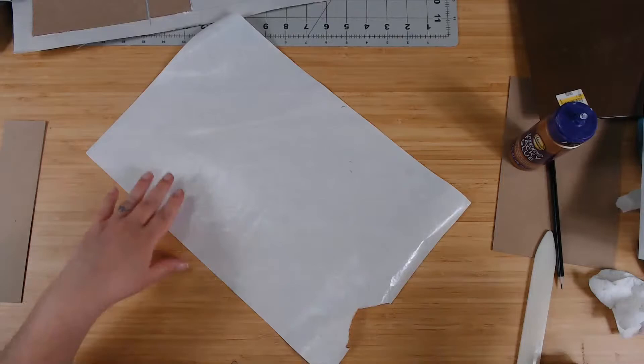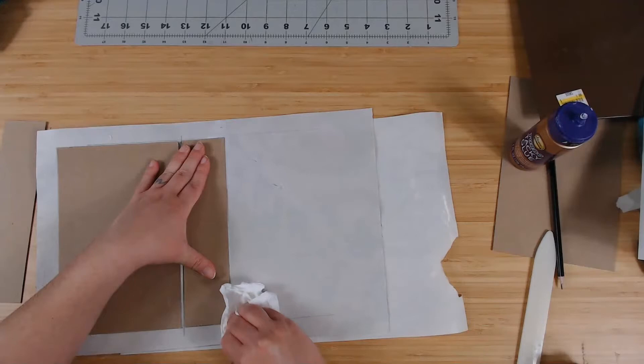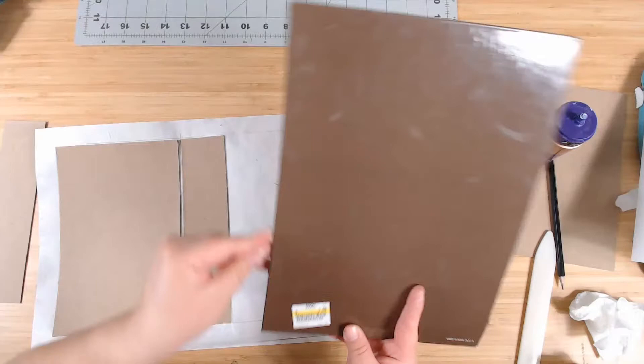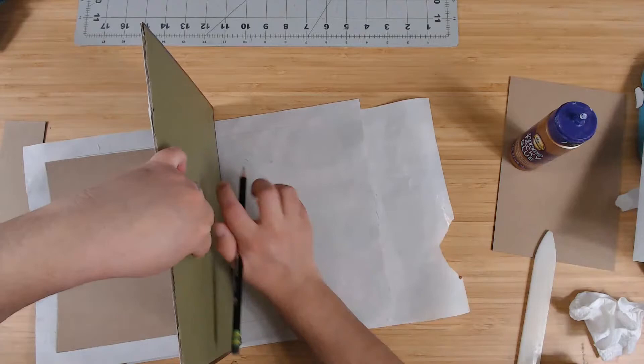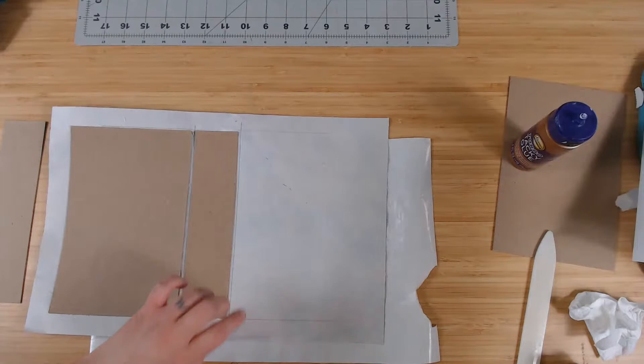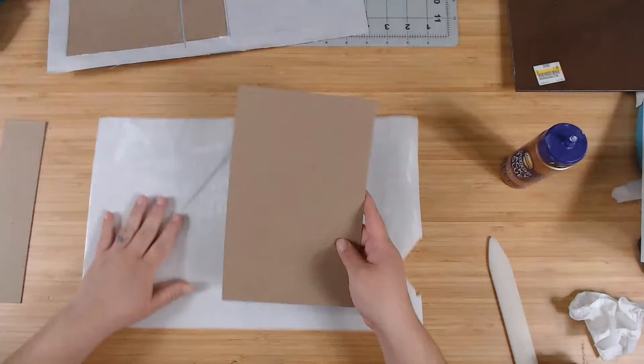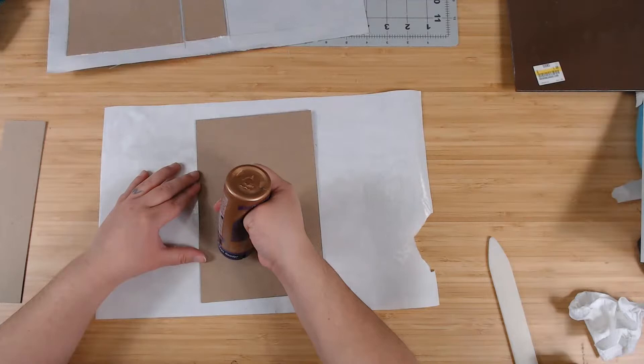I wiped down the glue because it was getting all gunky on the cover. My cover — my random book cover — is where the other cover is going to go. Let's do that last cover. If you guys have a little moment, please do give me a thumbs up. I'm going to be continuing on working on this journal during the week.